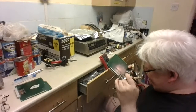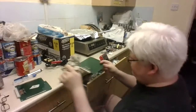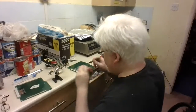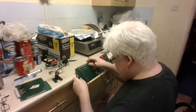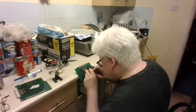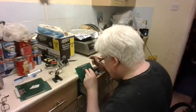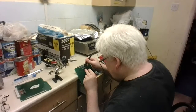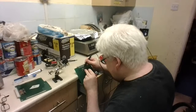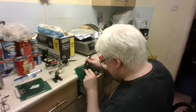I'm going to look at this again and again. So how many pins up? 1, 2, 3, 4, 5th pin up. So let's just pop it there. 1, 2, 3, 4, 5. So I'll put the probe there. Bring it over here. Whoops. See. Attached to the meter. I've got a reading there, so that's a closed circuit.